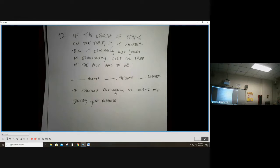Sorry that it's not always printed out, but the stuff that I write like this is almost exactly the way you would see it in an actual problem.